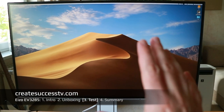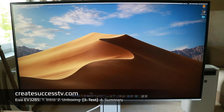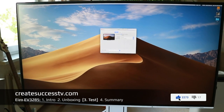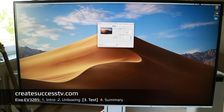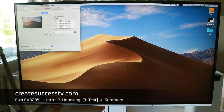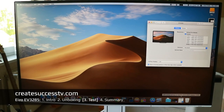I connected the monitor and tested it for a bit. What I immediately noticed when I first connected it is that everything is incredibly tiny — to a point that it's too tiny. 4K resolution on a 32-inch screen means you have to go to the settings and make some changes, because that's so tiny it's not usable. You go to settings, then go to scale and change the resolution down, which is kind of unfortunate.